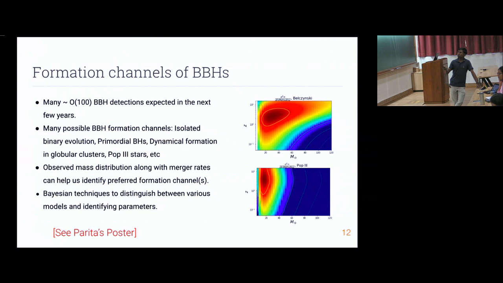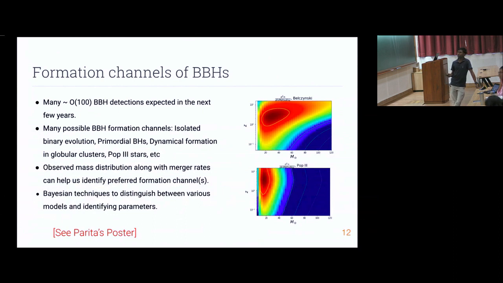So the black holes produced through different formation channels will have different parameter distributions. For example, here you can see this is a distribution of mass and redshift of black holes produced in isolated binary evolution, and this is the distribution of mass and redshift for the black holes produced from POP3 stars.